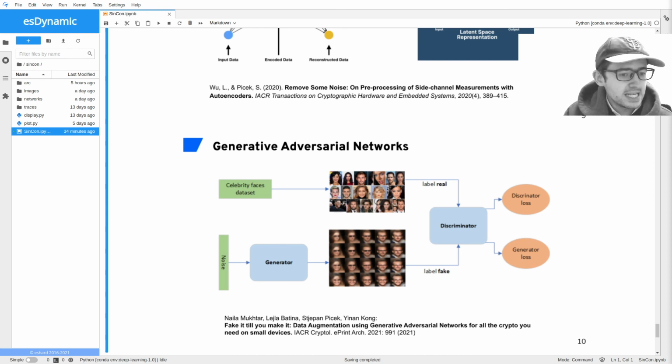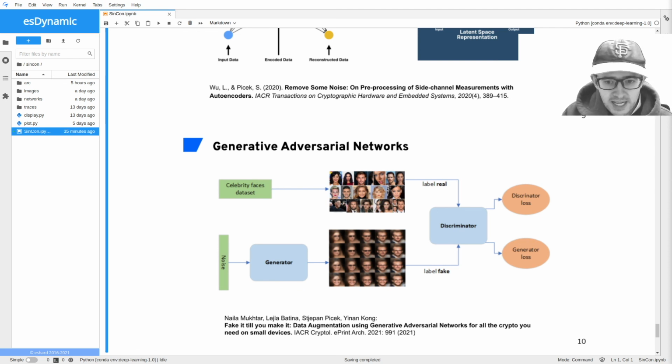And so in deep learning, you have a set of techniques called data augmentation, where the idea is to, from a small or limited data set, artificially increase the size of the data set to improve the overall performance of the network during the training. And so GANs, generative adversarial networks, provide a way to generate this type of artificial data. So it's an interesting technique for data augmentation. And below, I listed one article from 2021, which explores this type of technique for data augmentation in the context of side-channel analysis. And again, it's pretty interesting.